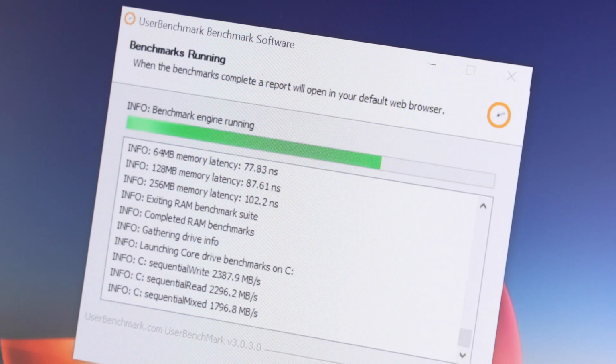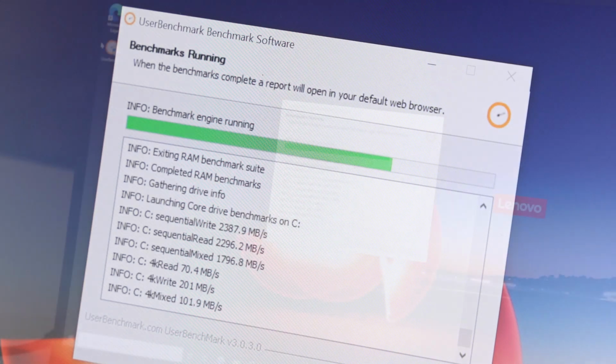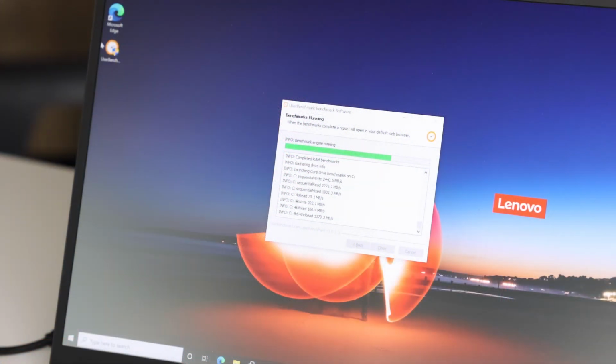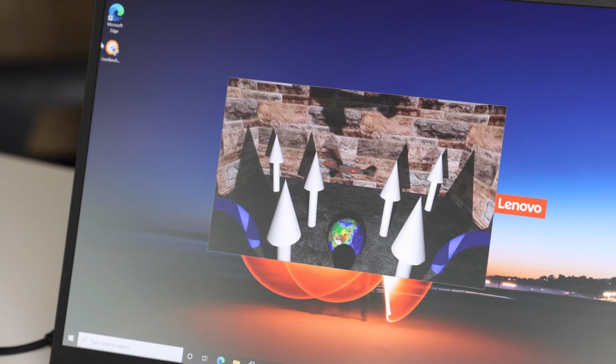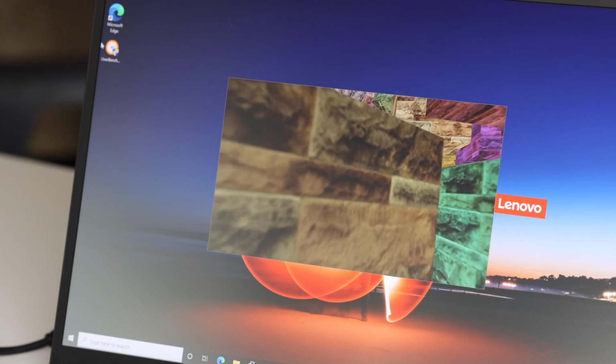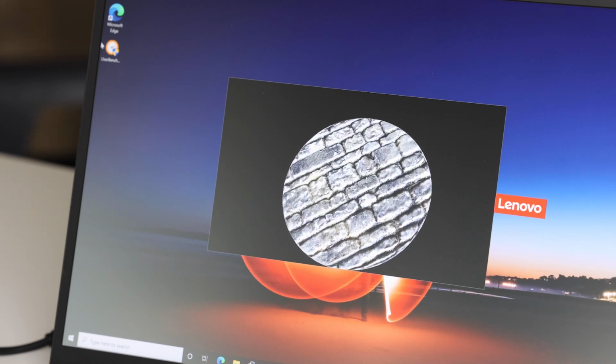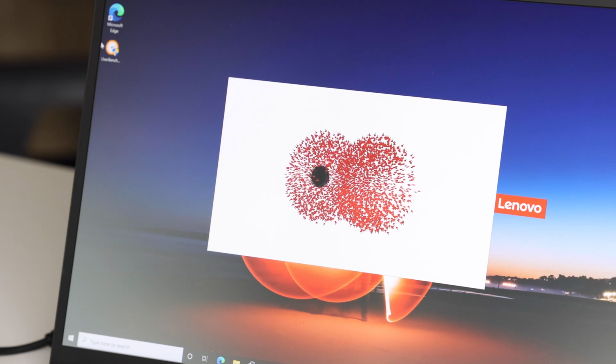So we're gonna be benchmarking this machine. We're gonna see how the CPU, GPU, and SSD perform. And you guys are gonna be impressed with this machine because I sure am. So what this will do after it's finished is it'll pop up a little Internet Explorer or Edge window, and it'll show us how well your computer performs compared to other computers of the like. This is also something you can download at home. I really like this testing software because it just tests everything all at once, and it does a well-rounded test that I still have yet to find anything else does.